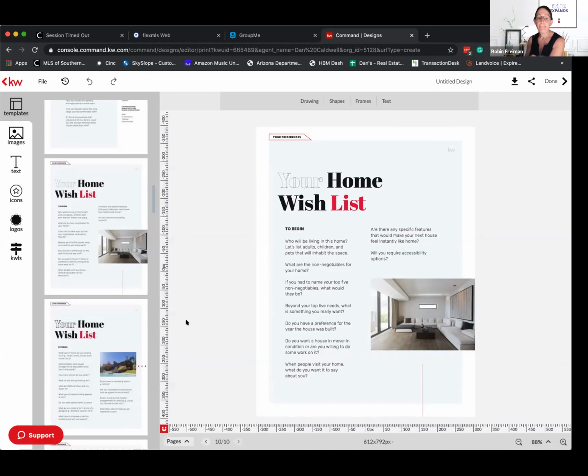Sure. Okay, now for the house itself, do you want something that's move-in ready or do you mind doing a little bit of work to make it your own? I really would like move-in ready. Okay, well, a lot of times with move-in ready, I want to talk about that in a little bit more detail if that's okay with you.